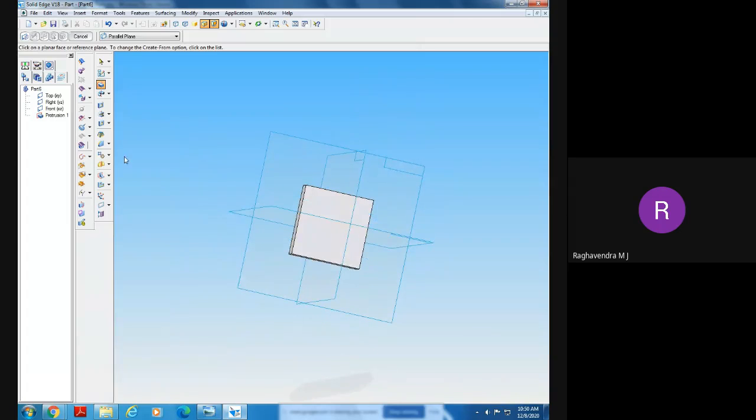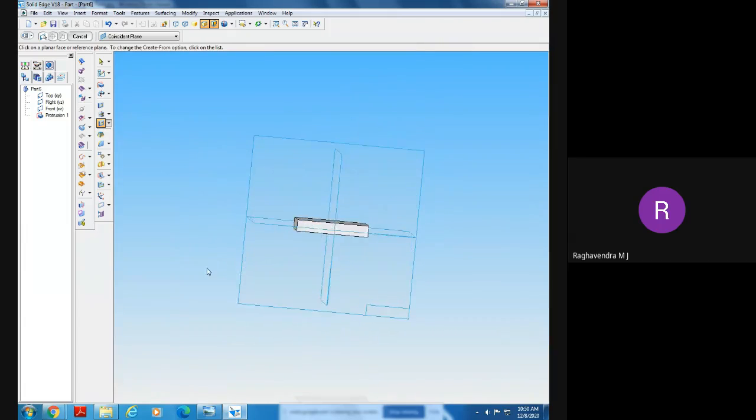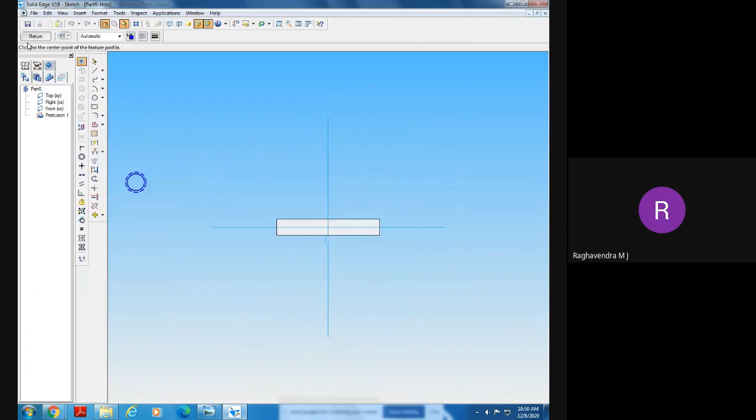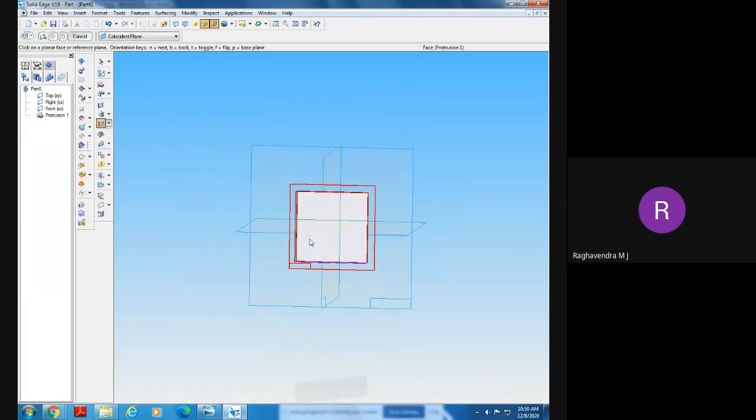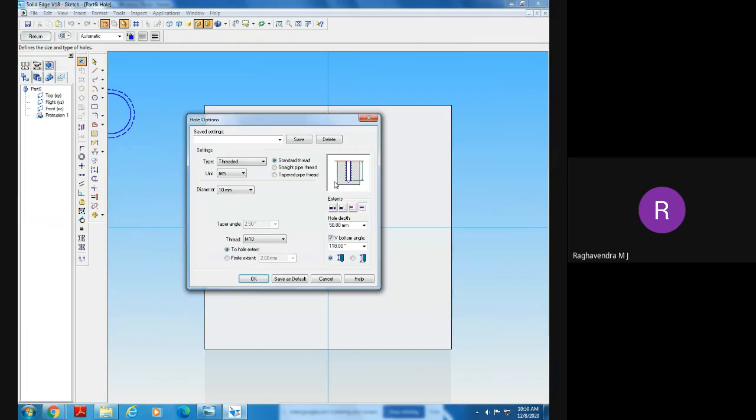So now, since it is a hole, go to the hole option. Now you can select any face here, this face or this face. Now click on the hole option, and I told you it is a countersink hole, and the diameter of the hole is 6.3, and the countersink is 12 millimeters, and the angle is 90.